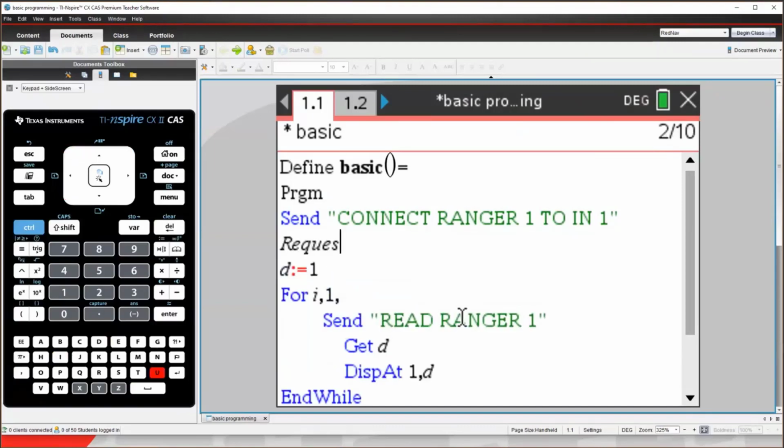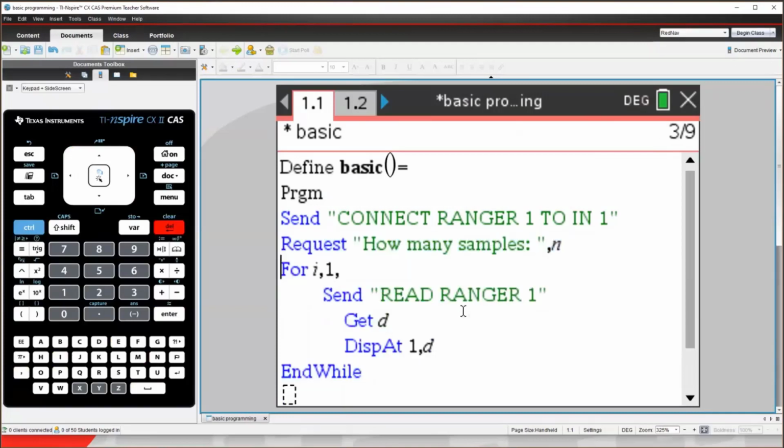Now I could get these from the menus, but because I'm using the software, it's just going to be quicker. How many samples? I should probably have a question mark because it is a question. Let's say N, and I don't need the D anymore. And we'll go from I equals 1 to N, and we'll display.